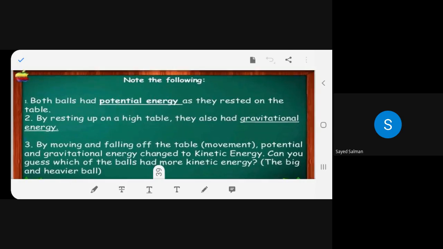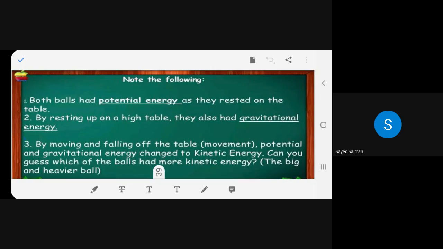Now, what we have observed by this activity, you will stop when I ask you to stop, beta. Abdul, when I ask you to stop, you have to stop, beta. Okay? Because I need some explanation. Let's start. What do you find from this activity? The first one. Please start, beta. Yes, start. Abdul, please start reading, beta.